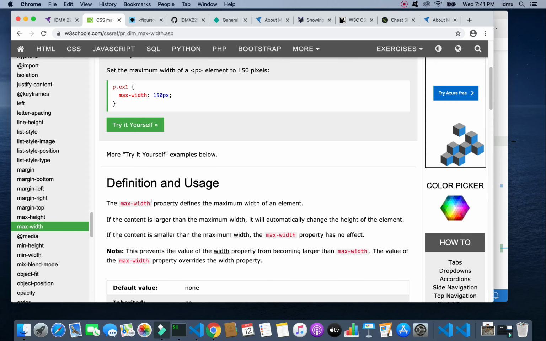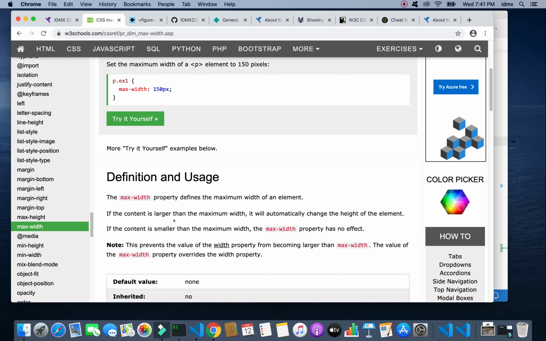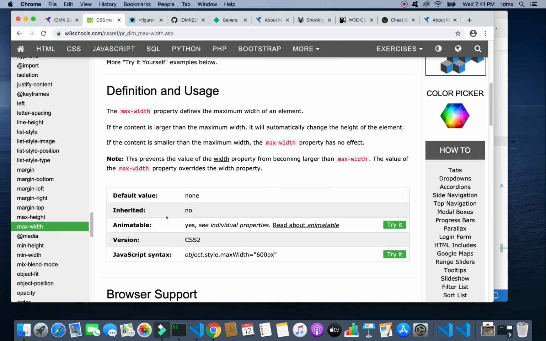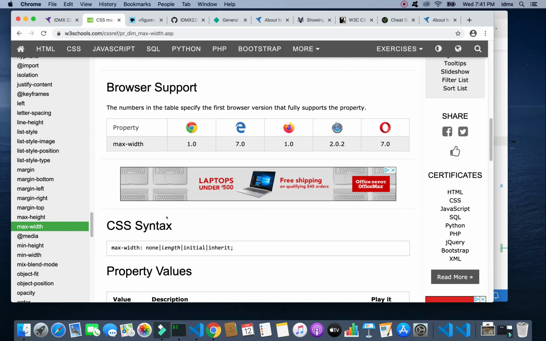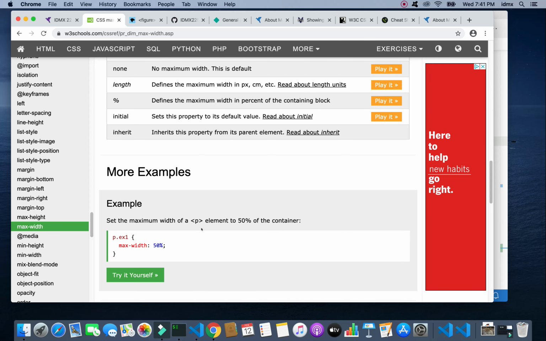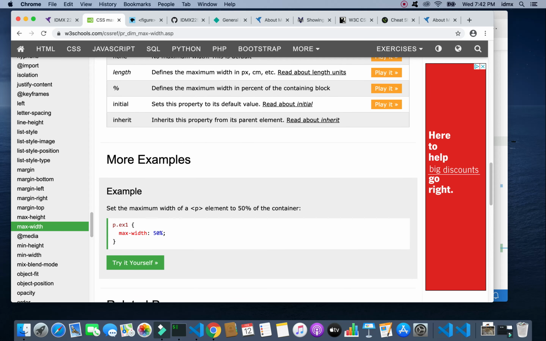Max width defines the maximum width of an element. I was looking for the word parent. It doesn't actually talk about it in terms of a parent, but here it is.